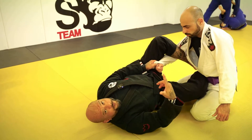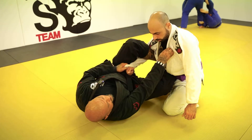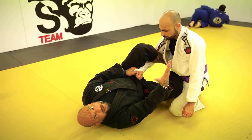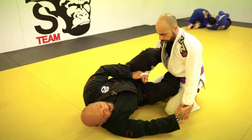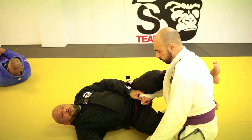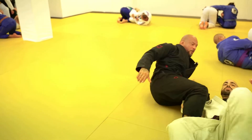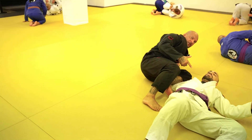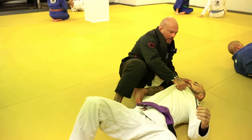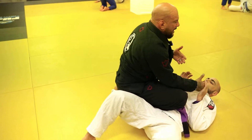If I try to do it from here, I don't even have the levers. I don't need to make grips, but if you prefer, some people like to grab the collar or grab the knee. I like to do it without making the second grip. The only thing I will have to do — if you can see how my foot works — you pull Gabriel close to me and then pull him sideways. This will be the end of my position. Most likely I'm going to grab the collar, brace myself, and go for knee on belly or something that suits me at that time.